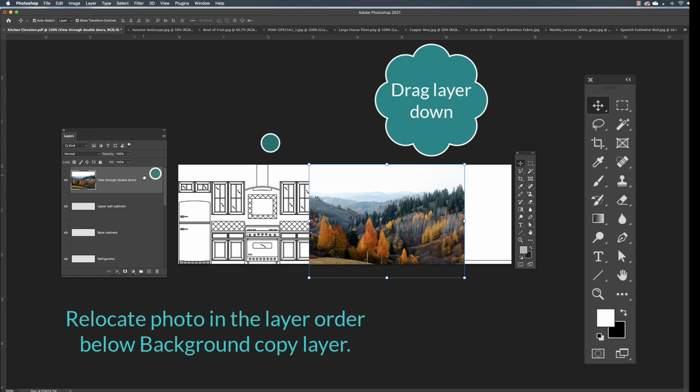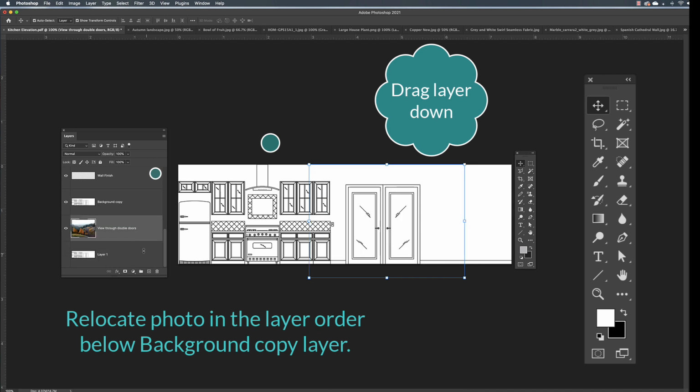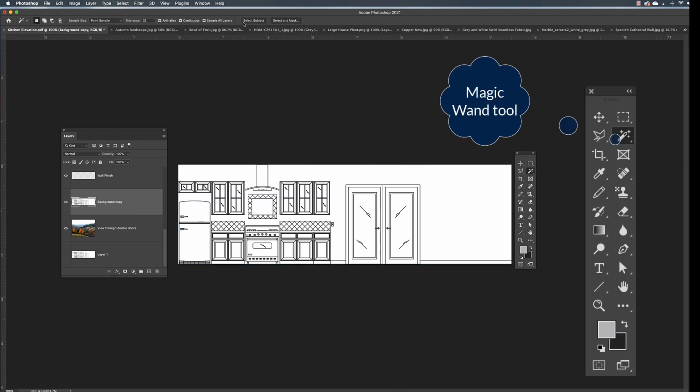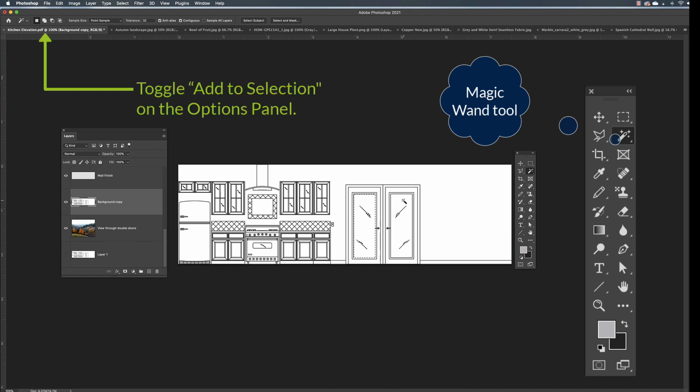Make sure you're on the correct layer. It's now time to drag the photo layer to below the background copy layer. Make the background layer current. Using your magic wand, then uncheck Sample All Layers. We only want to check the background layer pixels.